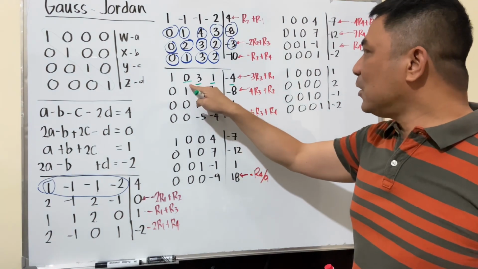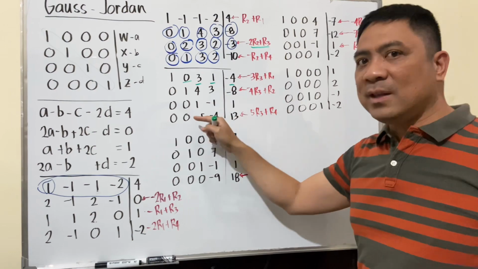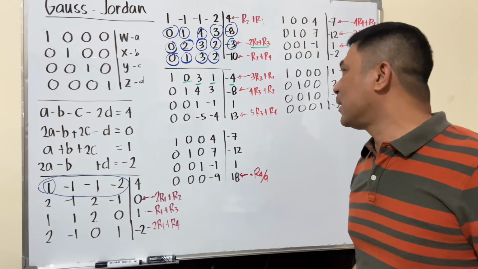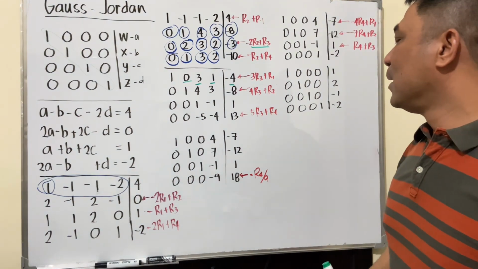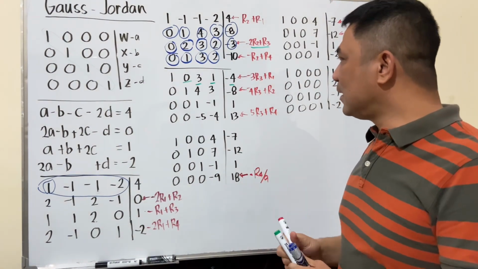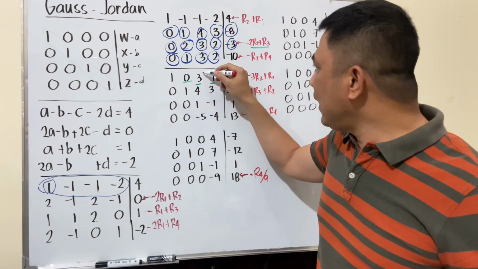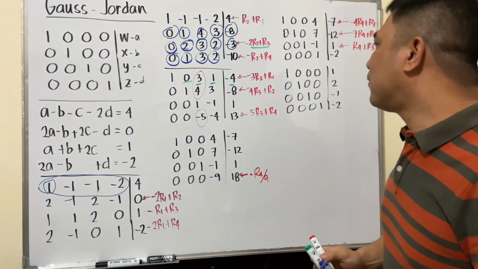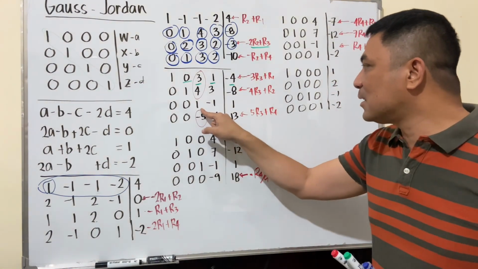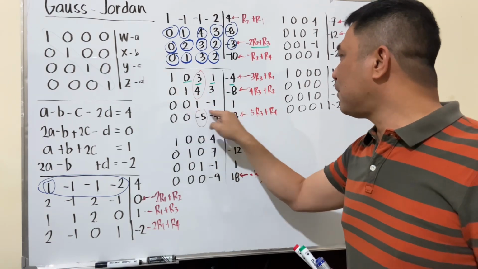So we were able to make this one 0, and by applying the same formula here, you will get another 0 here and another 0 here. So again, same method again. The next step is, you have already 1 here. So how will you make this 0? You'll have to make a formula here, since this is your reference row. So this is 1, this is 1, this is 1. So this is your reference row.